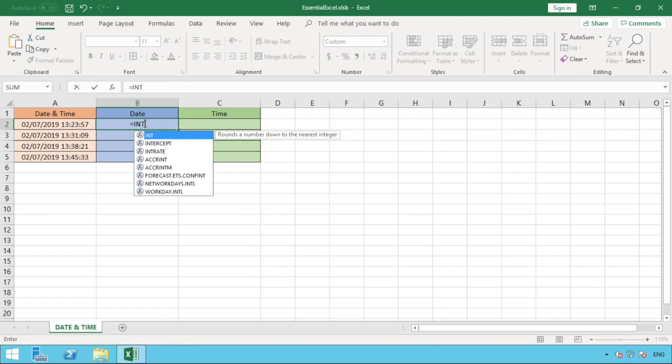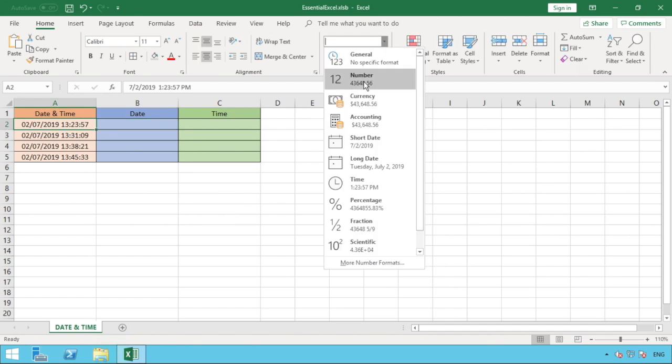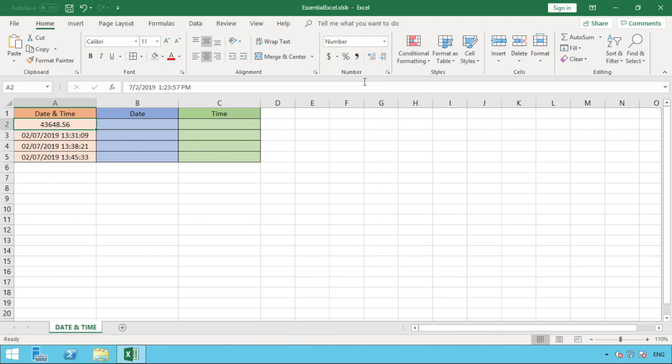Why that's important is, if you change the format of a date and time to a number, you will see that the date and time is made up of a whole number and a decimal. The whole number, in our example 43648, relates to the date. The decimal places, 0.556, relates to the time.